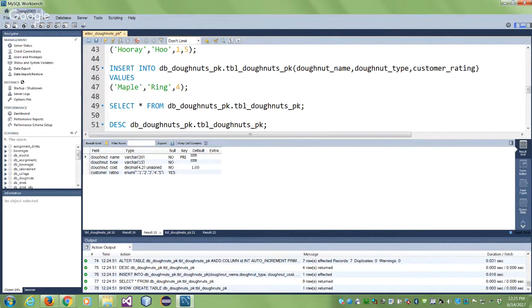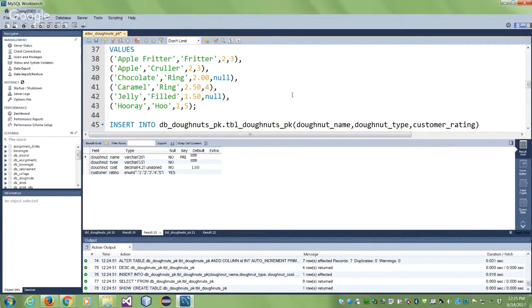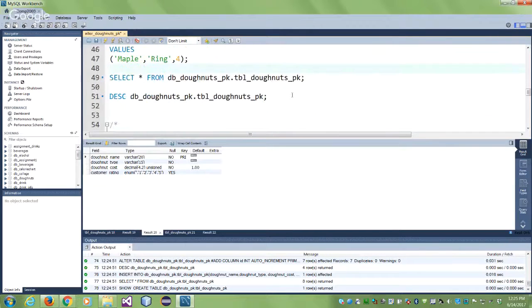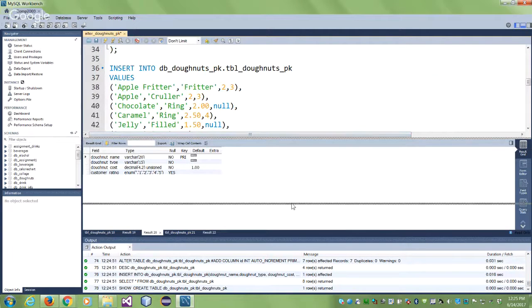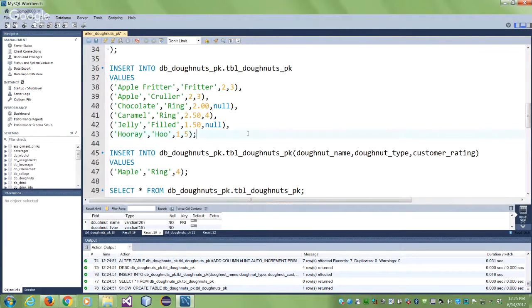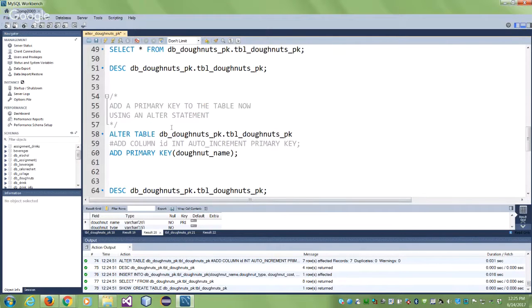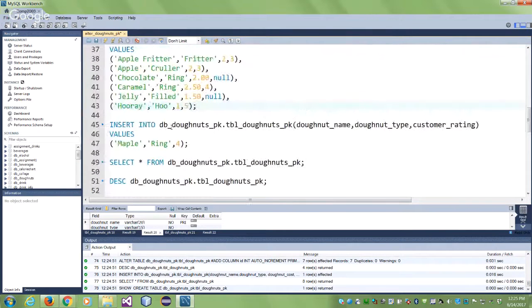So just for the heck of it, I'm going to change this apple. So before I change its structure, it became the primary key. There was no big deal in it. By adding this statement, I made it the primary key. But now let us try to do something. Let me just for the heck of it, make this also apple.